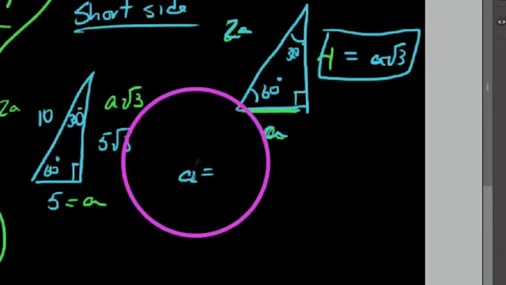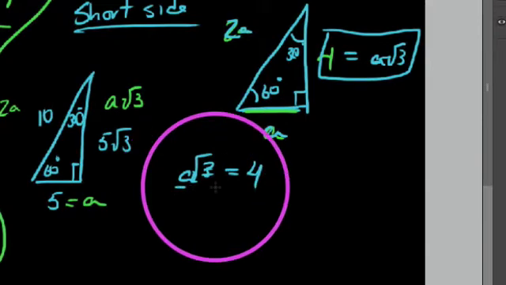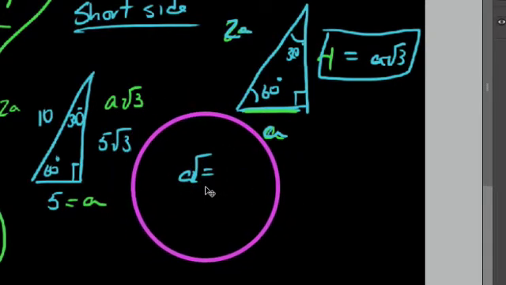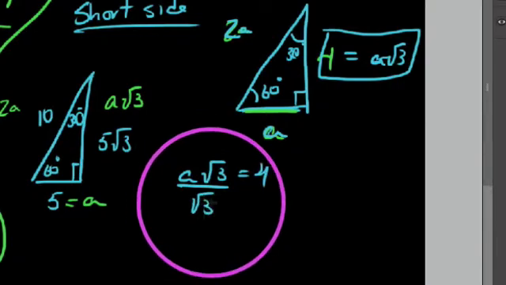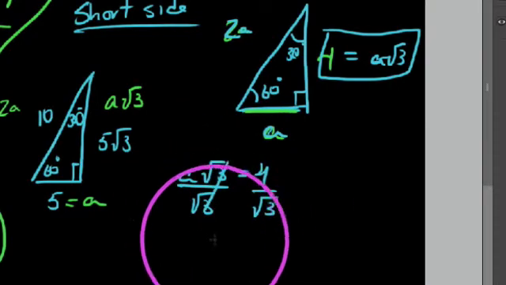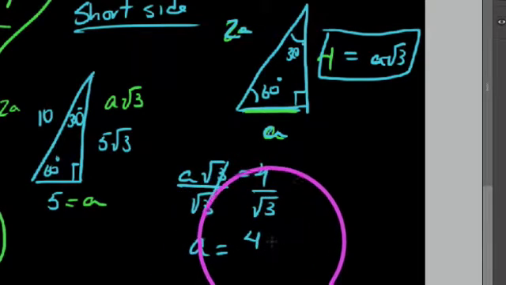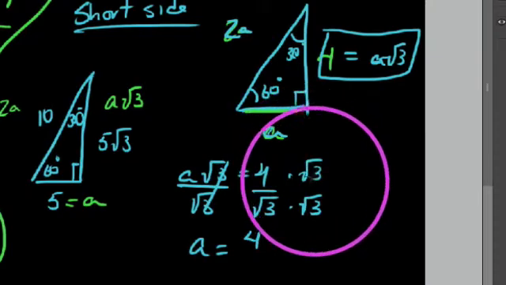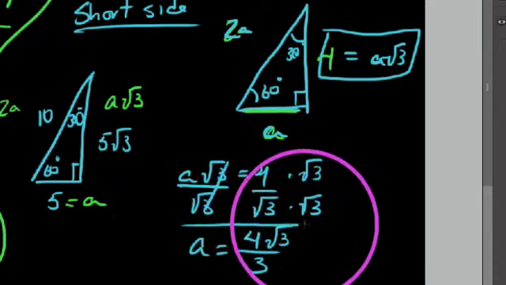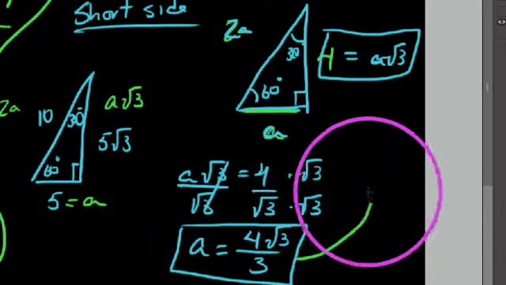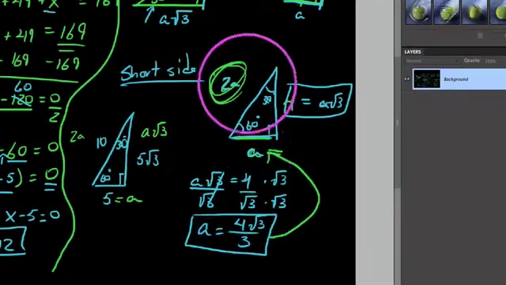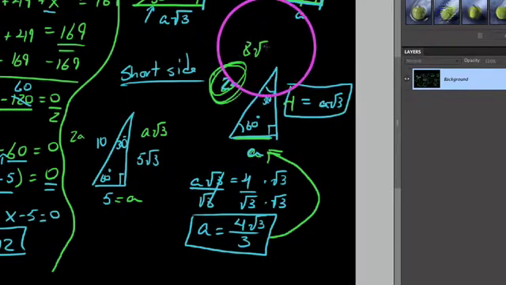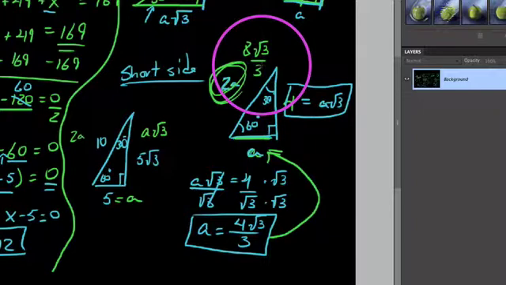So if I were to say A radical 3 equals 4, we'll divide both sides by radical 3 to isolate A. And then we'll know the short side. So these cancel. We've got A equals 4 over radical 3. Or after rationalizing the denominator, we have 4 radical 3 over 3. So now that we've got this guy here, we can actually just substitute that back in. And we know that this side is actually twice as long. So if this is 4 radical 3 over 3, this is going to be 8 radical 3 over 3. So just kind of an example of how knowing the relationships in 30, 60, 90s is very, very convenient. Enjoy.